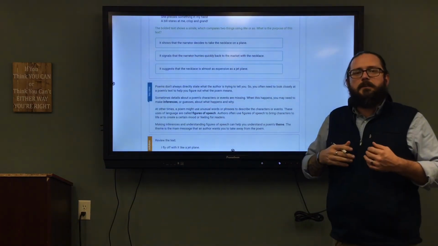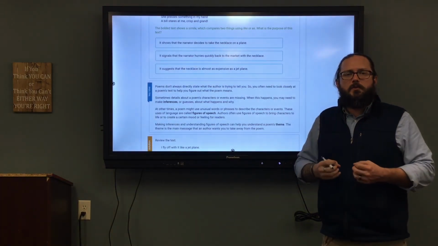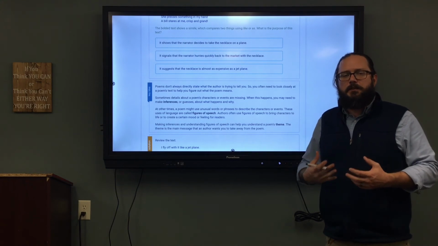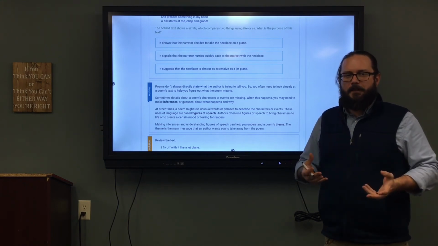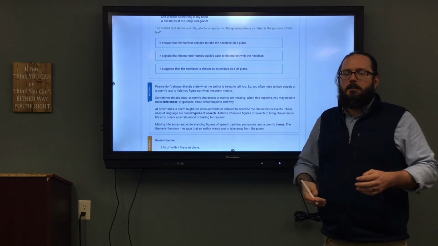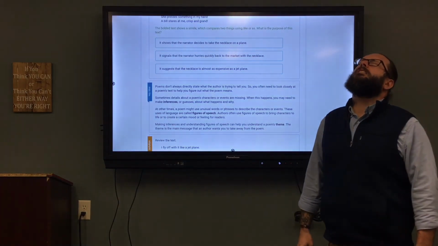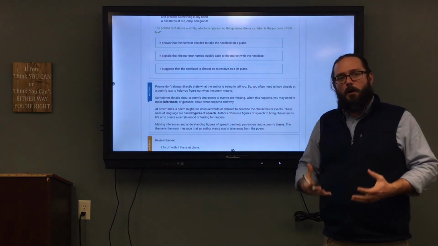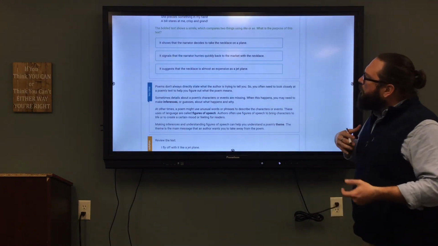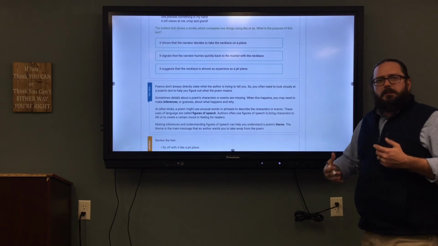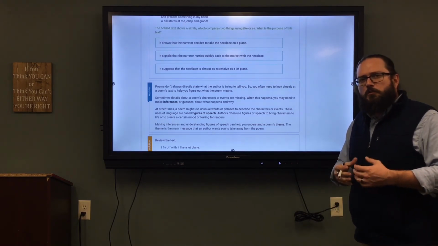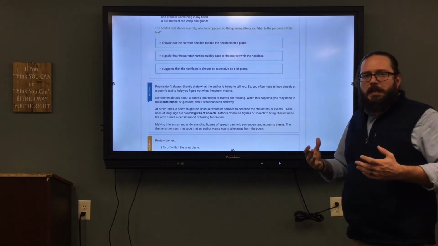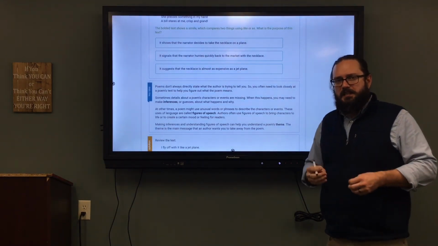The last type of literary text that we are going to examine and use to practice identifying details is poetry. Now, I'm sure you're already thinking, oh, great, poems, really? Yes, we're going to look at a poem. Now, before we look at the example, there's a couple of things that we do need to mention just because it's going to help you be able to better identify those details.